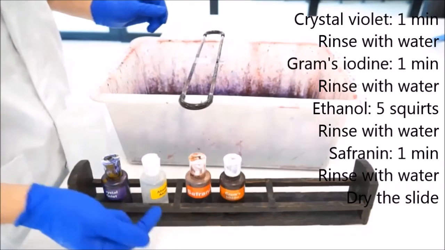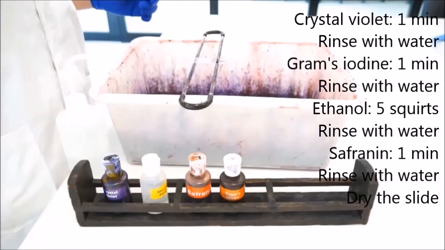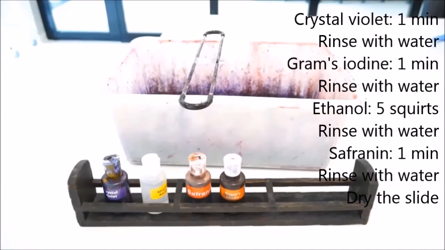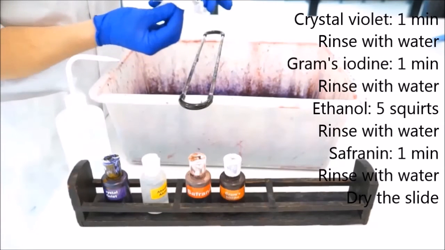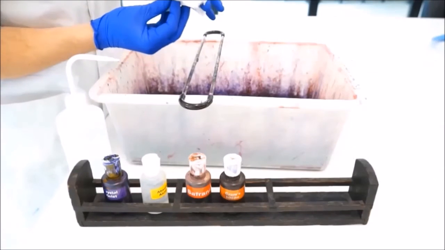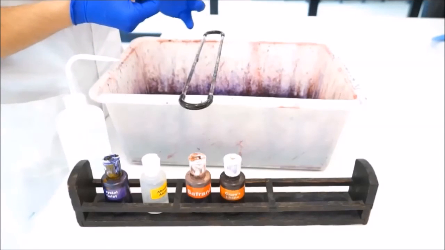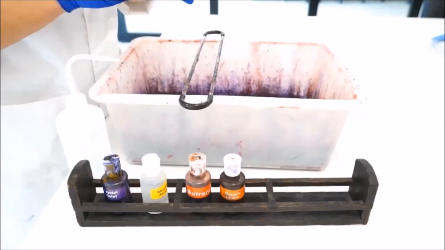The last part is to counter stain with safranin and you can follow the instructions for that. Once you've completed that, you should get a little bit of paper and dry the bottom of the slide because you want to be putting this onto a microscope for viewing. Get the slide and just wipe the bottom so it's nice and dry. You can also pat the top dry but don't wipe that otherwise you wipe bacteria off. And that's your Gram stain.